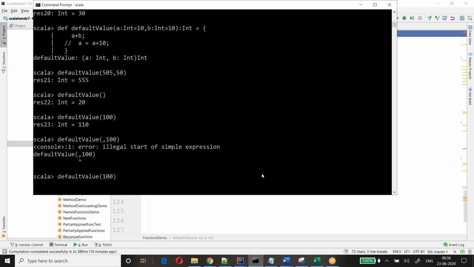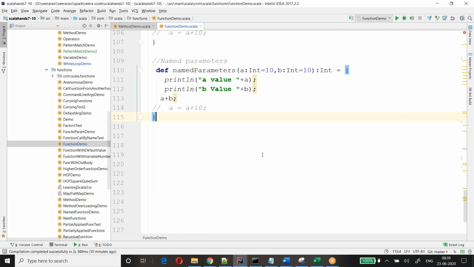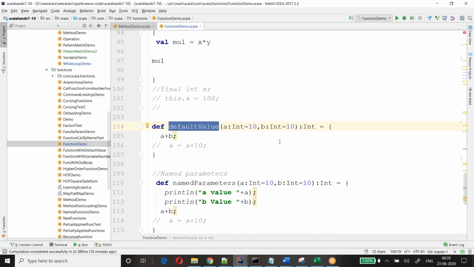It's very simple. I didn't see such a feature in other programming languages like Java earlier. Maybe in Java 8 or 9, these recent versions, it may have been introduced. I'm really not sure. Okay, this is actually useful when you want to use a single function for multiple purposes. One purpose is passing multiple values. One purpose is passing only one value. One purpose is you don't want to pass anything. So you can make use of it for different purposes. Okay, that's called default value.